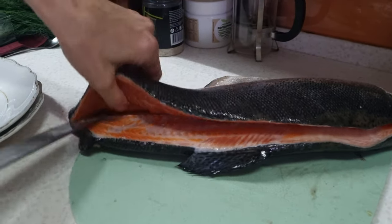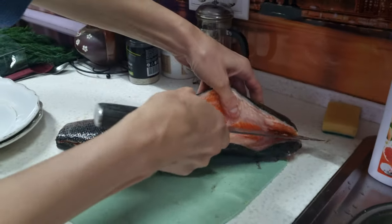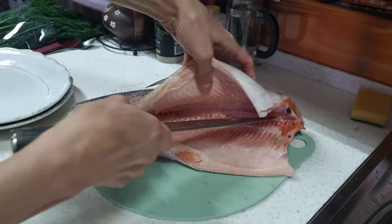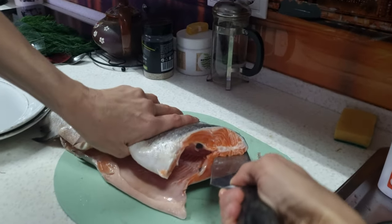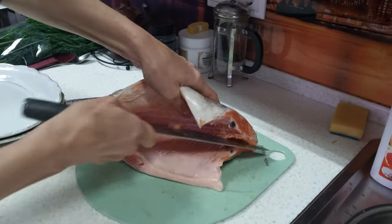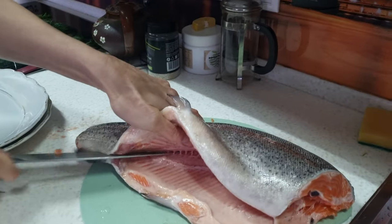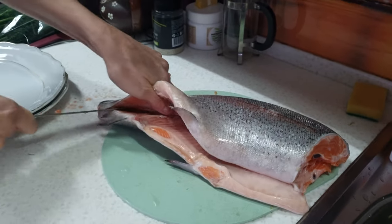Wow, looks wonderful. The color of orange or fresh carrot. You know, we're not professionals, but we want you to see that not only professionals can prepare perfect salty fish. My mouth is watering already.